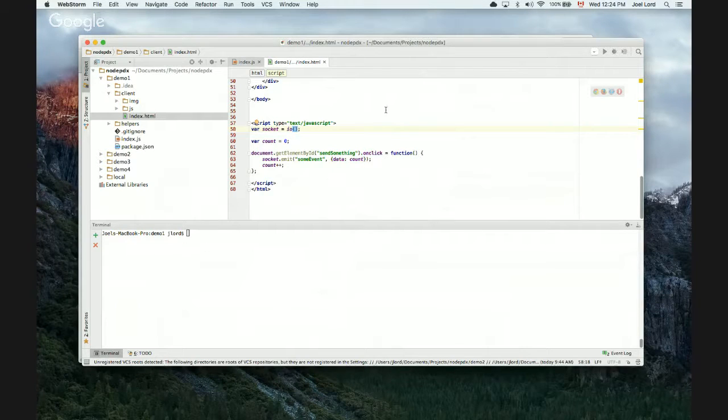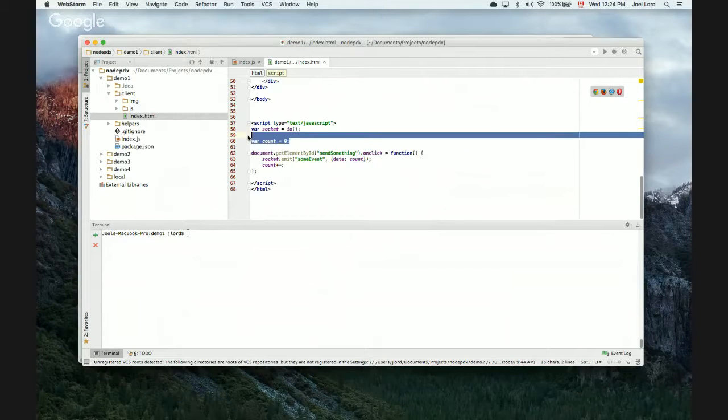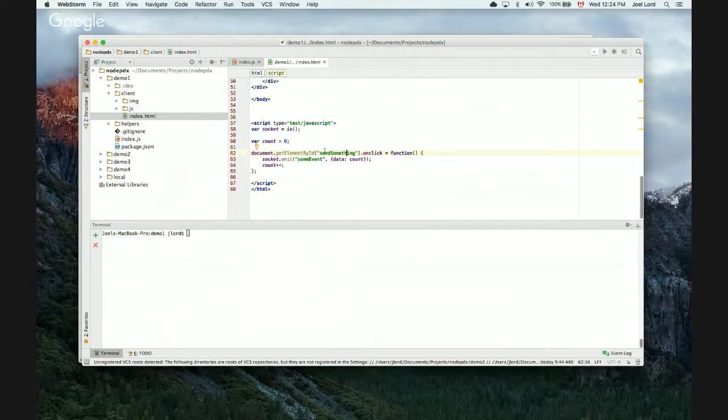I'm assuming that you can all see my screen still, right? So I declare my socket here. I have a count that I keep locally on this client. And then whenever the user clicks on the send something button, I will just emit the actual count that I have right here.